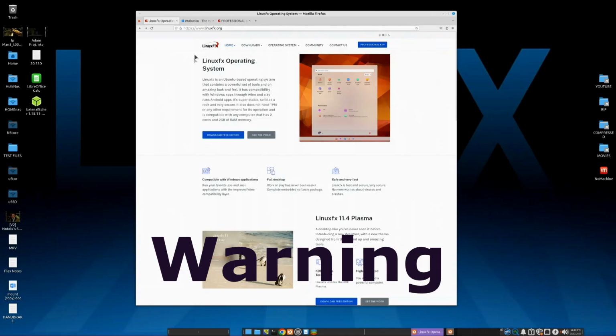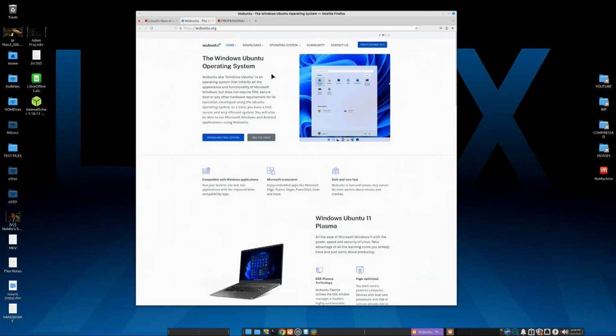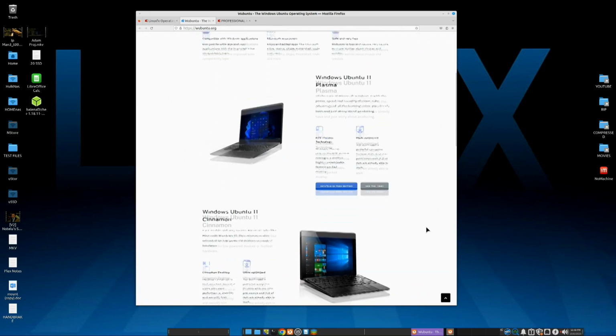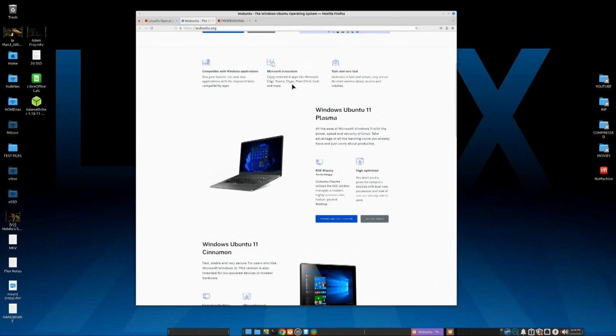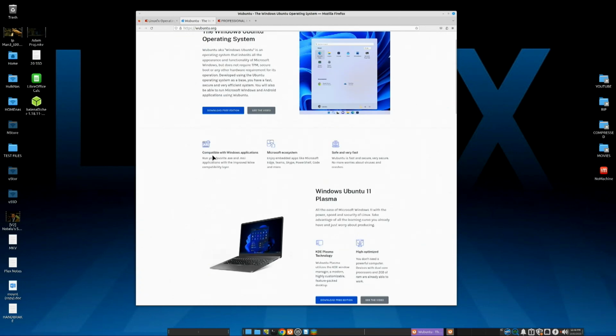It's good. This is brought to you by LinuxFX, and what happens is they do have more than one theme. They have a Windows 11 theme and a Windows 10 theme. If we go over here, when you go to download themes, it'll have your Windows 11 option, and it'll have a Windows 10 option, even though it says 11 up here, and they call this Windows Ubuntu. But the thing is, they make a claim here that you can run your favorite exe and MSI apps in this program, and that is not necessarily true.